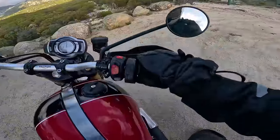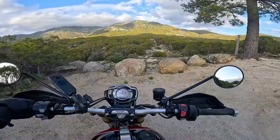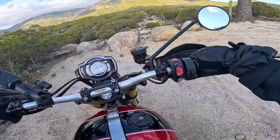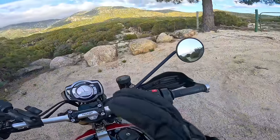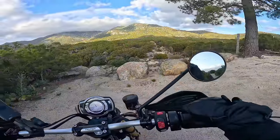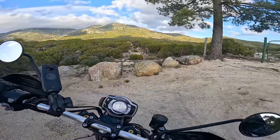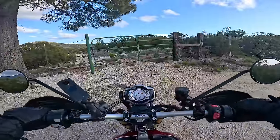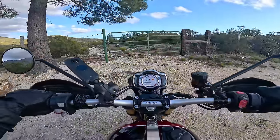You see what just happened there, because the bike is really top heavy, if it starts to get off center a little bit or to the side, it feels like it's going to slam to the ground. It's just very top heavy. So slow speed maneuvers are a bit harder on this bike and a bit more nerve-wracking because it feels like the bike wants to tip over pretty easily.